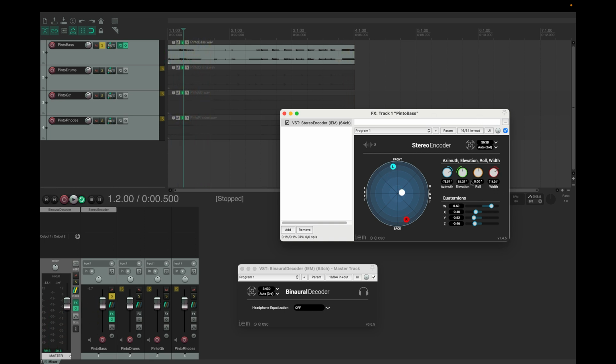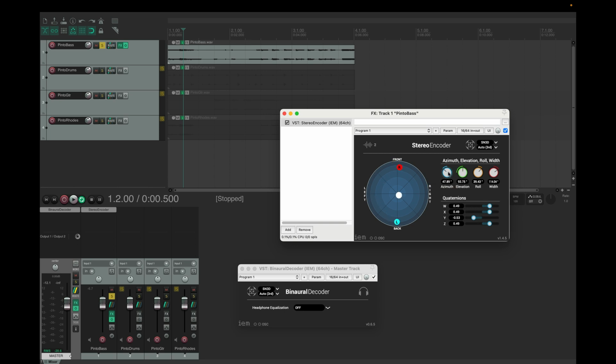So if I come back here, then we can use azimuth just to rotate them around. And again, we continuously go around. We can use elevation to move it above us or below us. And then we can do roll to do another kind of rotation around us. So there's a lot of different options for how you can manipulate things. Generally speaking, azimuth is probably the one that's going to be the most obvious. But elevation or height can be a lot of fun as well.